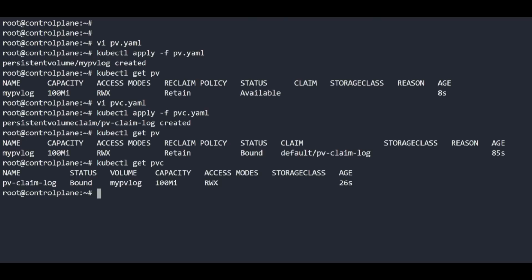So we have a binding relationship, where we are utilizing the persistent volume through the persistent volume claim. So the claim has been successfully bound with the PV. Now it's time to create a pod that will utilize the PVC, and we have to verify whether it's in the running state or not. So let's clear the screen.